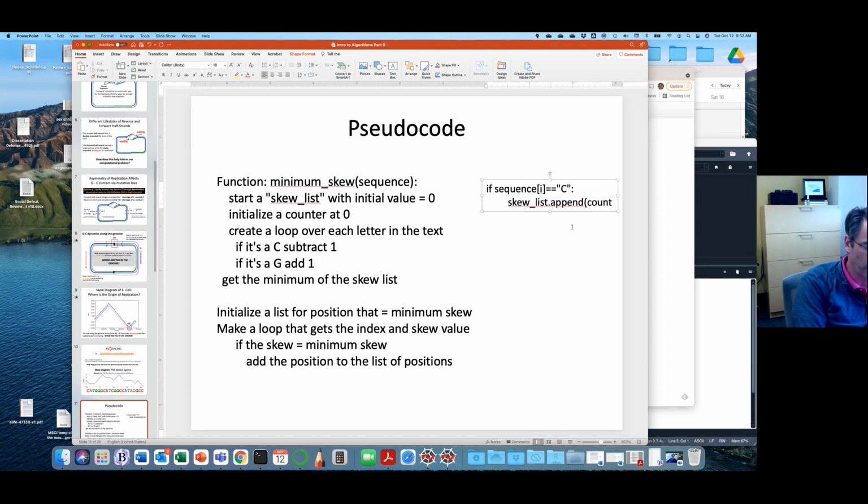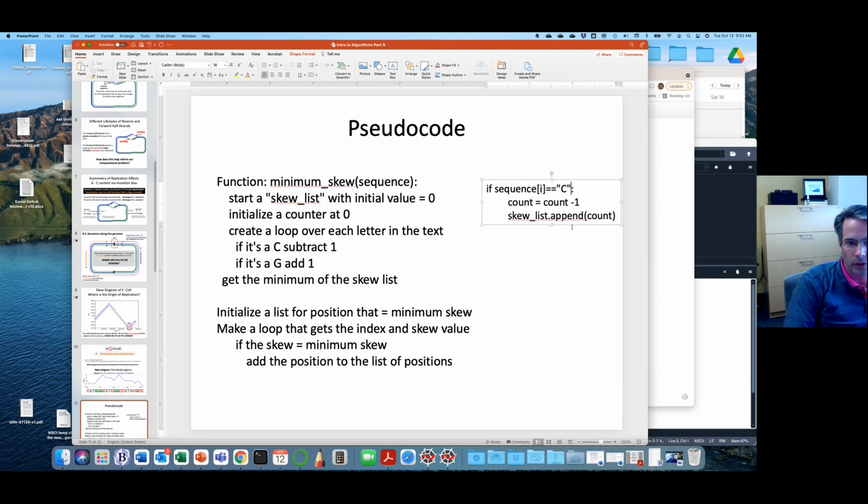Okay, so are we at 0 plus 1 minus 1? We haven't counted yet. So actually, one way to do this, right? If it's a C, what do we want to do? Let's call count equals count minus 1.